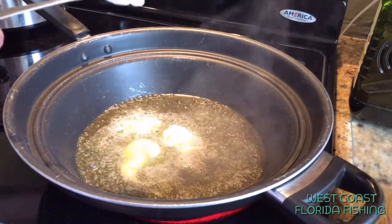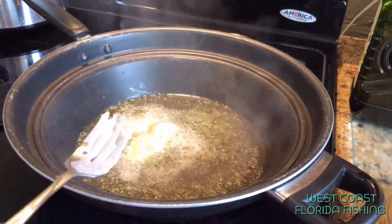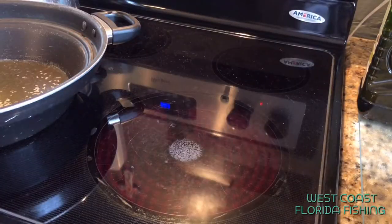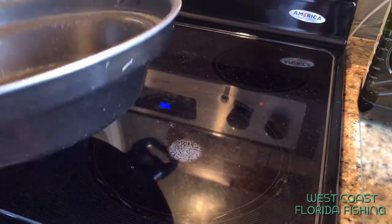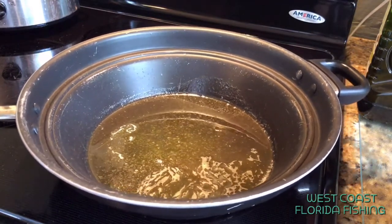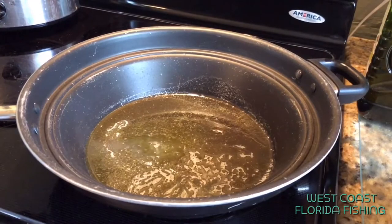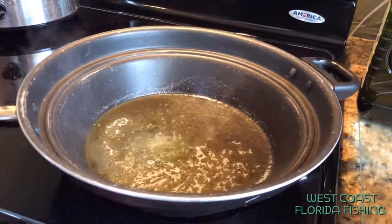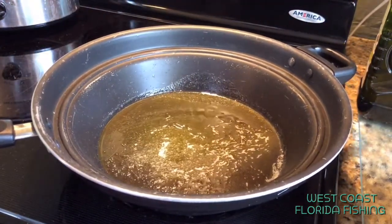All right, so we're gonna turn this down a little bit. We don't want anything getting too hot and popping like it just did. All right, excuse the noise in the backyard. Someone's mowing their lawn behind me, so that's on the other street. Can't do much about that. All right, set the oil back up. Still kind of hot. I'm gonna turn that down. Like I said, we don't really need it super duper hot. Just hot enough to start cooking the food.